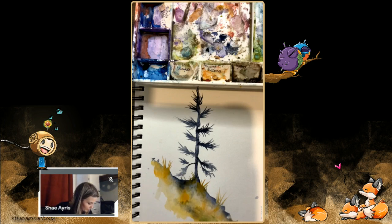Maybe I will go through cold and warm colors one of these days. But right now, I'm just going to start pushing these greens up the side of my hill. And maybe, if I'm feeling a little sassy here, take some of this green, if it's got a lot of water, and just kind of tap it in there. Yeah, kind of like how that looks, so do that.